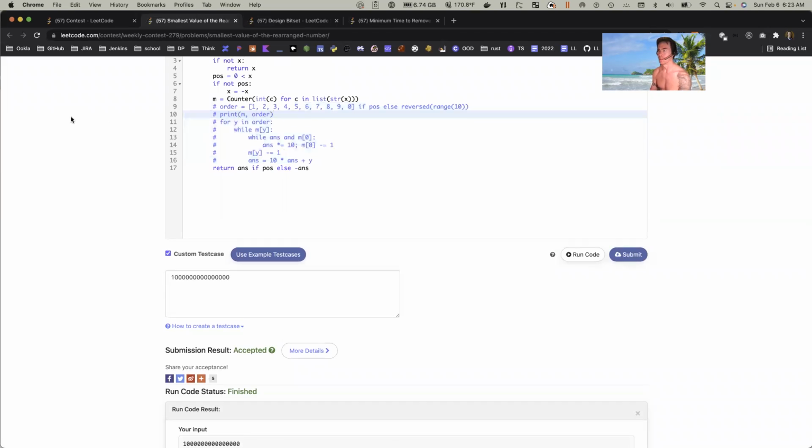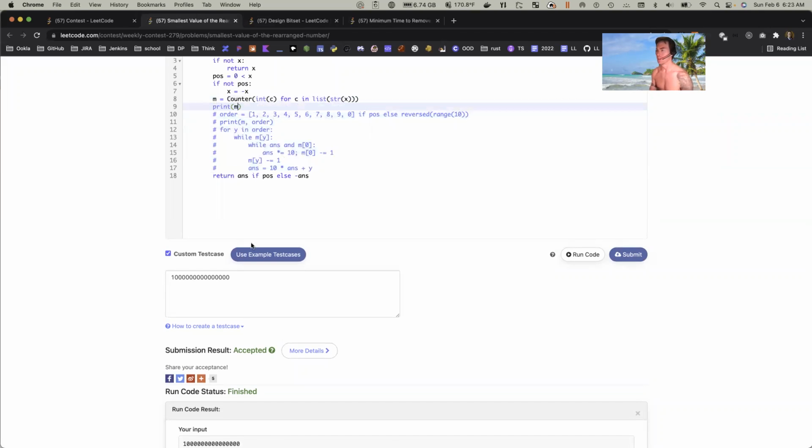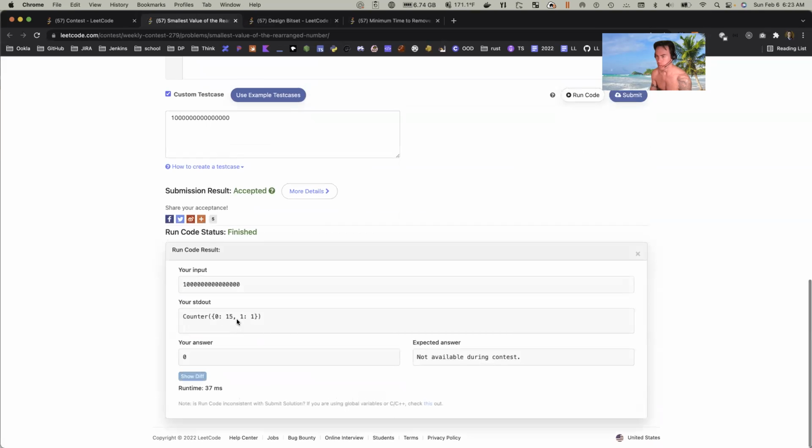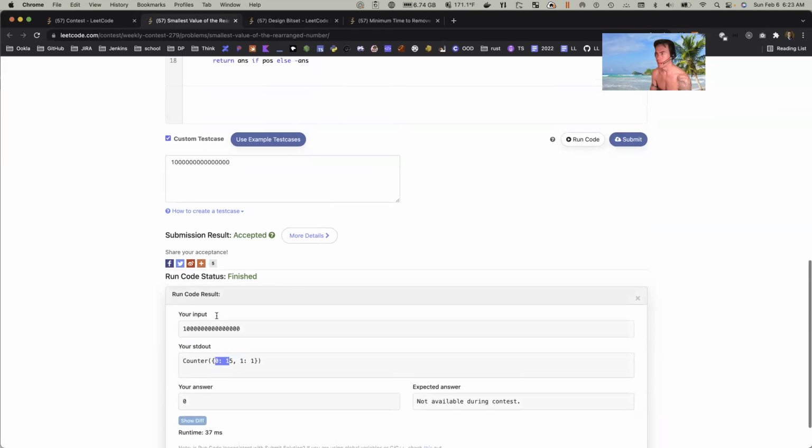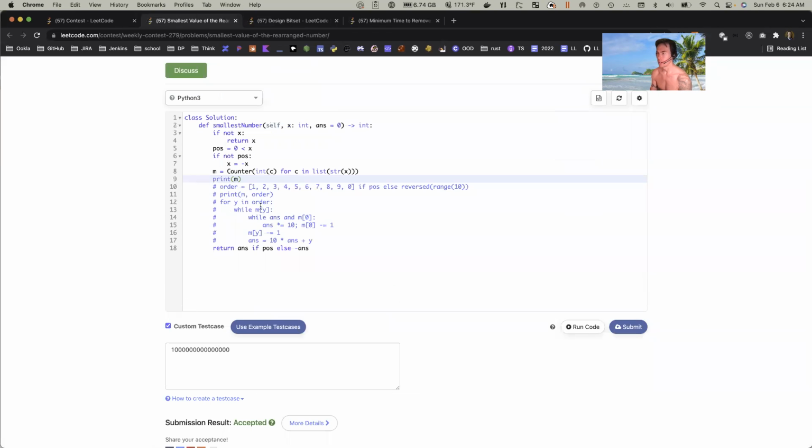Let's just print m, print out my counter, see what's going on. It should be, yeah, 15 zeros and a 1. Well, m sub y. So y minus equals 1.